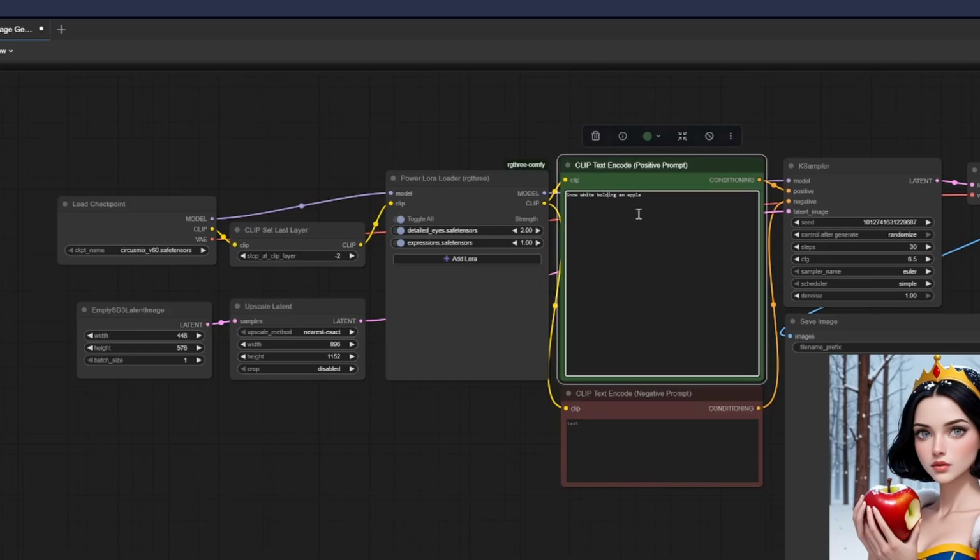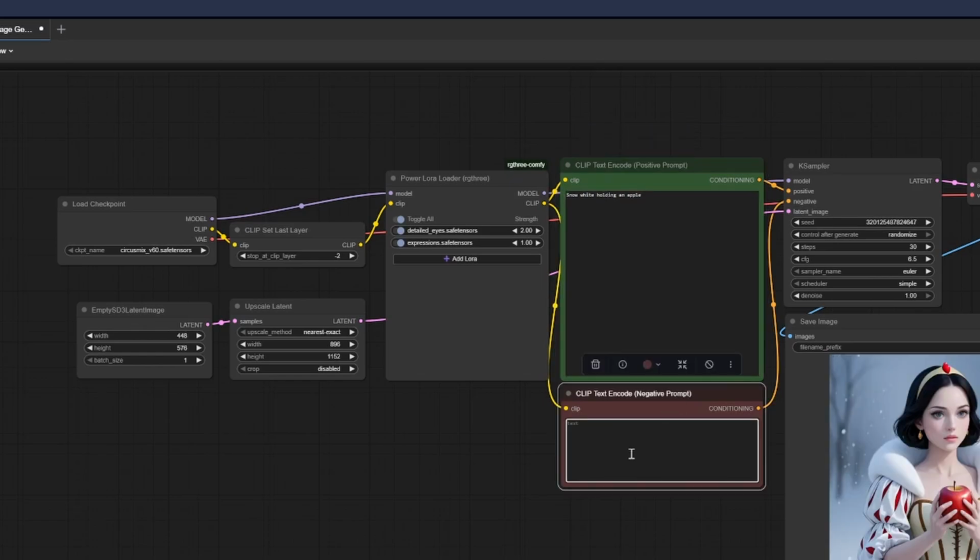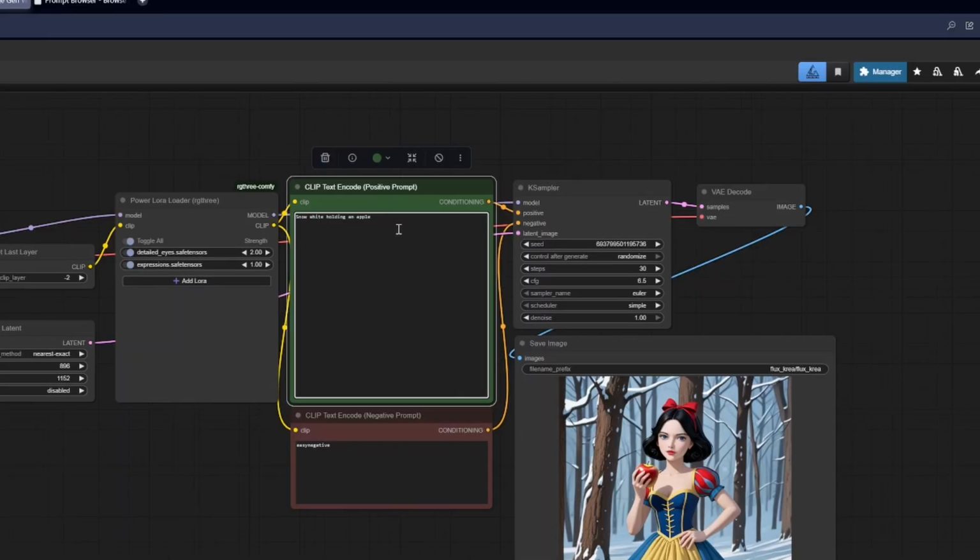The green box here is your positive prompt, and the red box here is your negative prompt. Now I like to use something called Easy Negative. You download it, put it into your embeddings folder, and you simply put Easy Negative down here, and it just takes care of a lot of the negative prompts that you would typically want to include. In order to get the results you want, be more specific and add more context into your prompts.